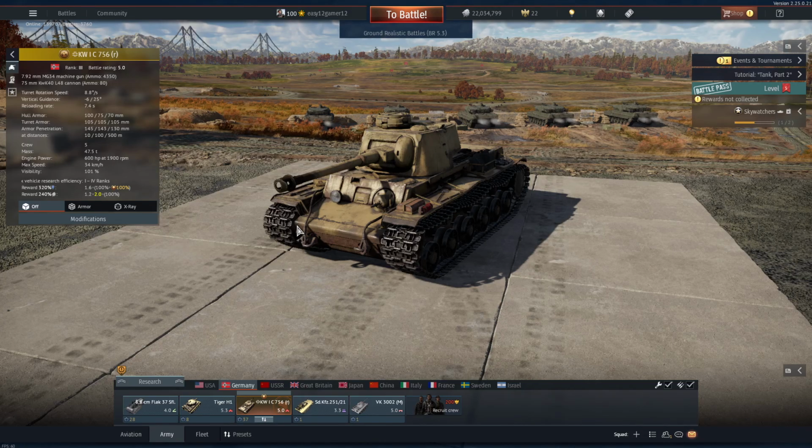Okay, so it's a rank 3, battle rating 5. It's got a 7.92mm MG34 machine gun with 4,350 rounds of ammunition. It's got a 75mm KWK40 L/48 cannon with 80 rounds. That's the modification the Germans did to it. They took the gun off that was on it and replaced it with this, and it gave them quite a mean machine. But like usual with these type of vehicles, when you capture them, you run out of spare parts, so you've got to do in-field modifications, as we see in what's happening in wars around the world at the moment, not mentioning names. You modify the vehicle to suit your needs.